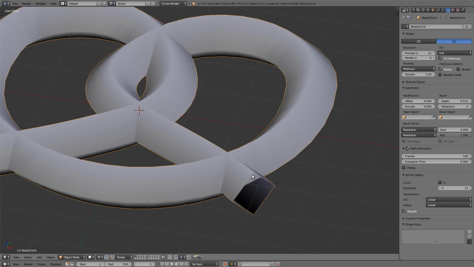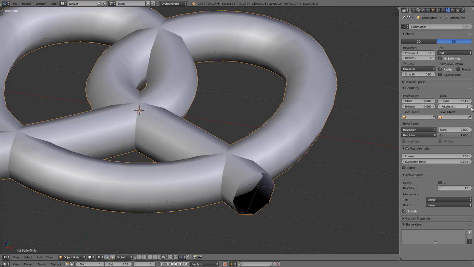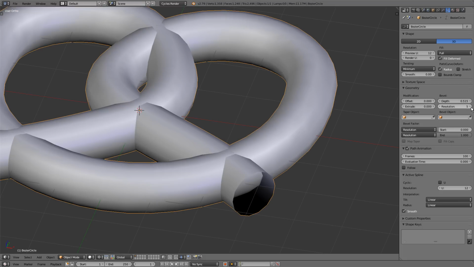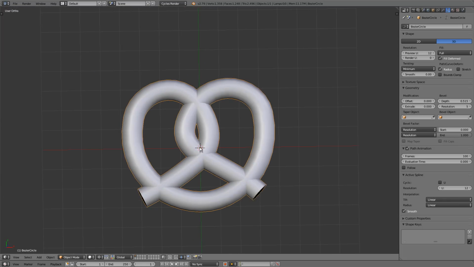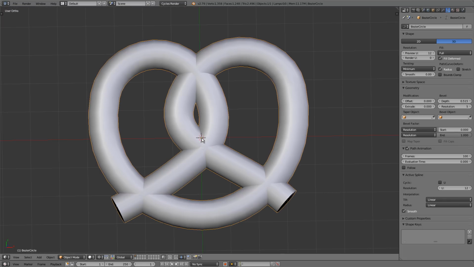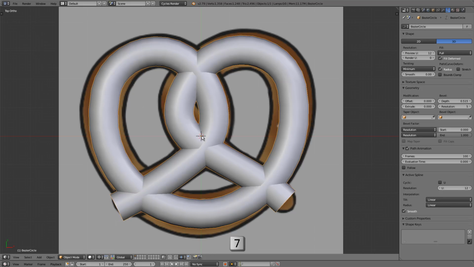And right now it's a square, so we need to increase the resolution so we get a nice circle around this. So let's go over to the bevel resolution right here. I'll click on the right arrow until we get, let's go with a resolution of 5. That should be good for now. And all right, it's shaping up into something actually 3D now. So let me press numpad 7 for top view, and let's add a little bit more thickness to this, and then we'll shape it a little bit better to match the reference.